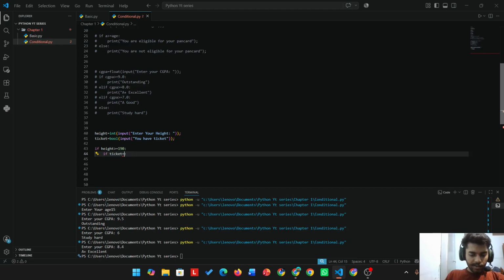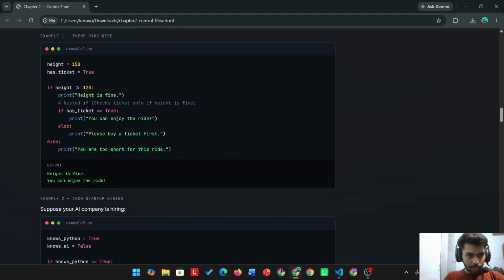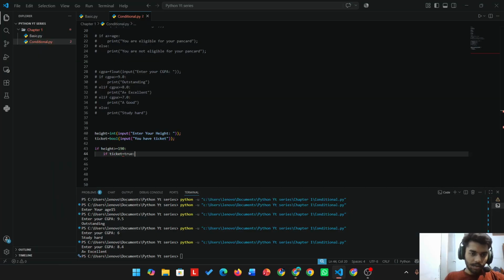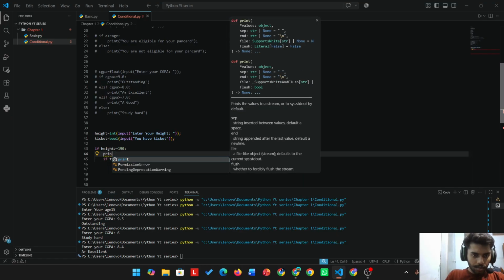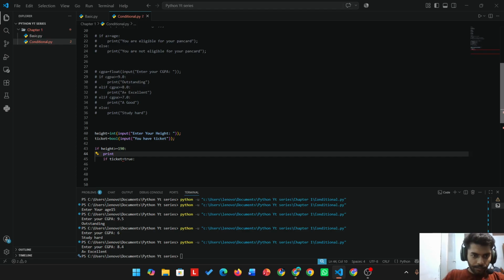If the ticket is true, then the, this is wrong. Oh, I think first print height is fine.